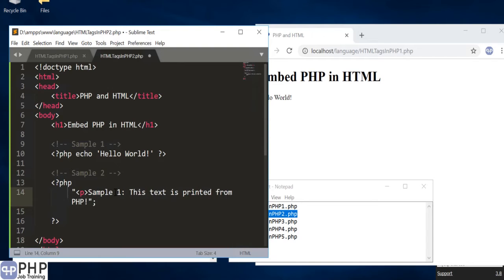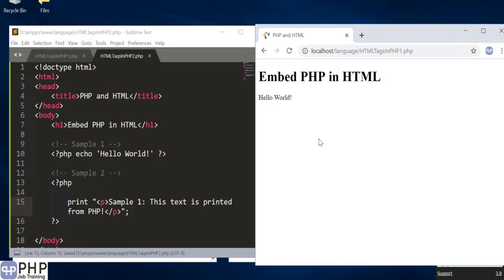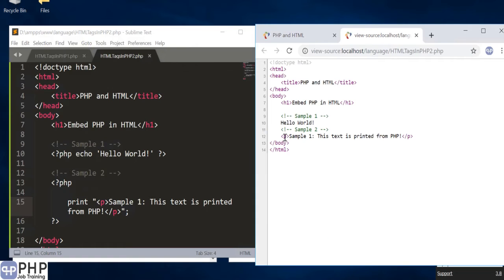Let's use print this time. Okay, and we'll close the p tag. So what I'm doing is I'm using the same PHP notation. I'm printing HTML tags from the print statement, and I'll see whether I'm able to see the paragraph or not. So for that, I have to, let's do the number 2 here, right? So you see the same text. Let's verify the tag. So you have the p tag here, right?